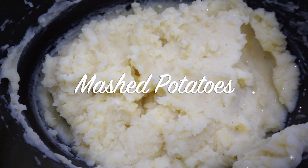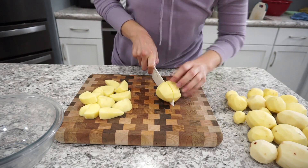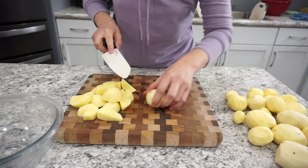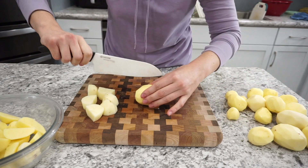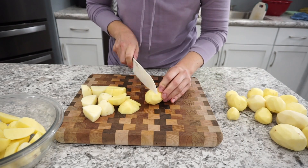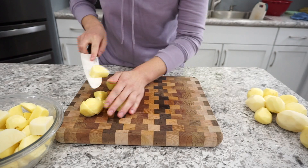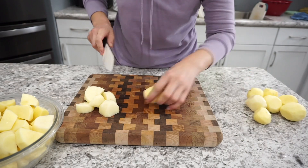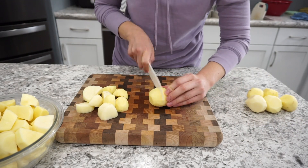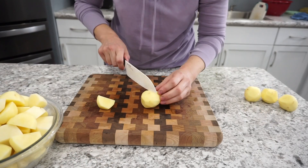For this next recipe I am making some mashed potatoes in the crock pot. This has to be one of my all-time favorite crock pot hacks. I know so many people that don't know you can make mashed potatoes in your crock pot, and this comes in super handy when you are hosting Thanksgiving and your stove is really busy and you just don't have the extra room. You can do all the prep work ahead of time, throw them in your crock pot, and it will be good to go when you're ready.